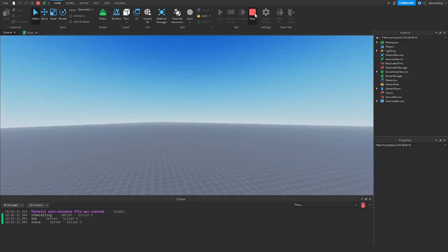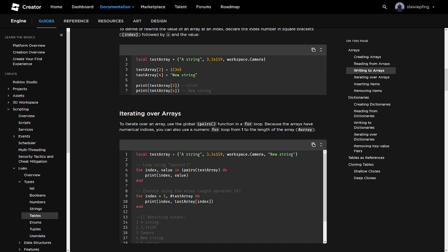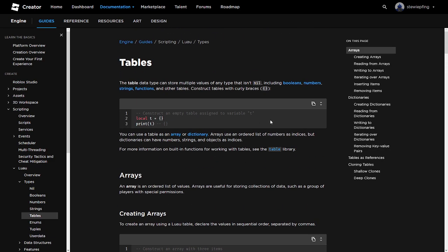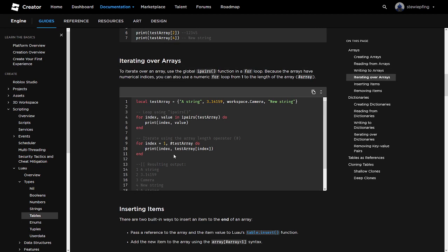Okay guys, I will be going over the table library. I will go over this in this video, but I will make a separate video on iterating, like for i, v, that type of thing for index value, and for loops with numbers.